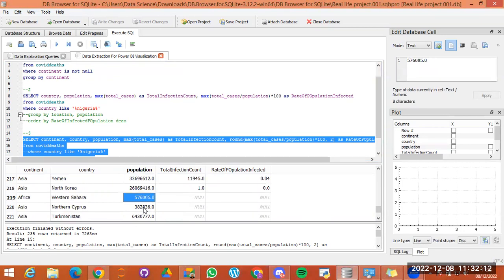In cases like this, when we extract this information, we are going to do data cleaning again using Excel. So anywhere we have a blank figure, let us represent that as 0. Do you understand? We are going to use that information, but Power BI might not recognize it, so we want to just represent it as 0.